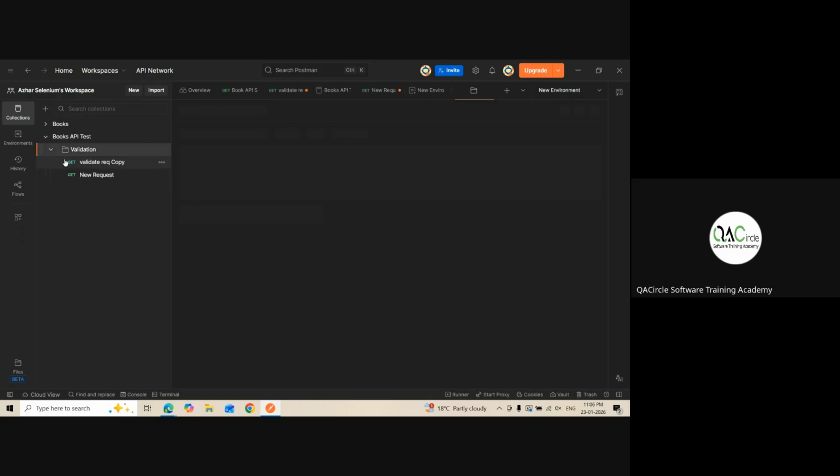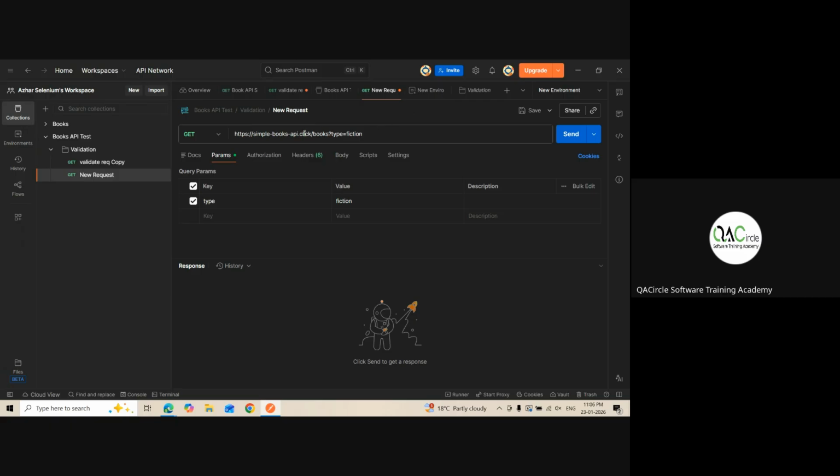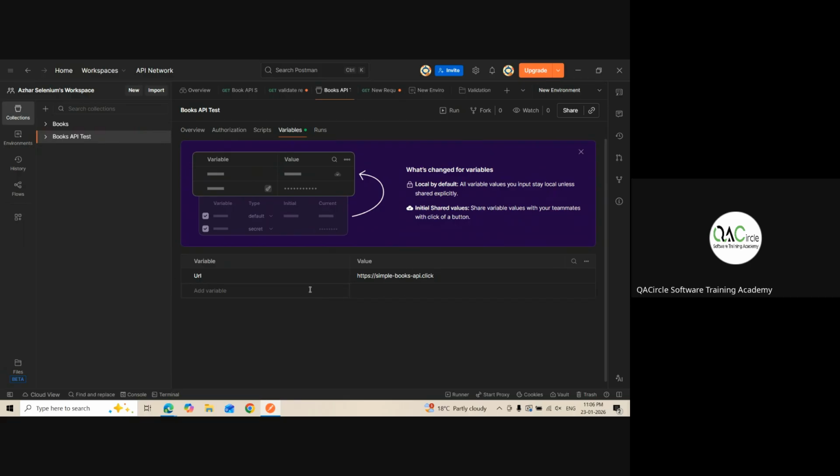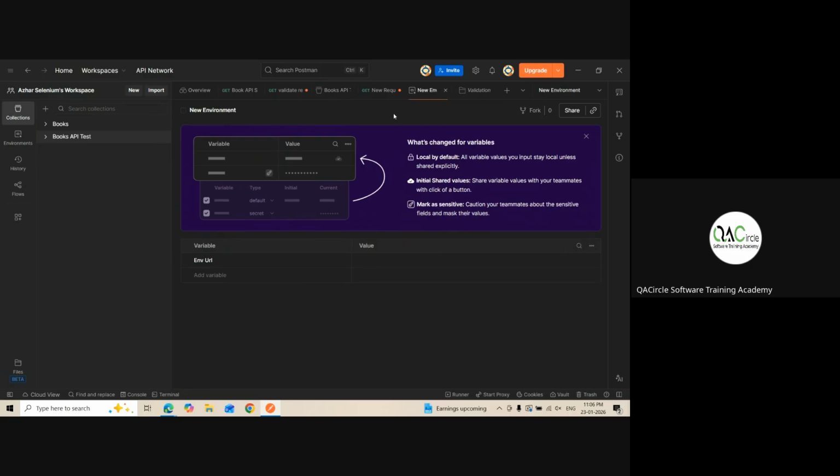Let me copy the URL here. Let me copy till this point. Let me go to collection again. Here, URL, and you have to save the collection. New environment. Okay, go to new environment. Here we'll save the environment as books API global env, something like that. And env will write as like this. If you just click Ctrl S, changes are saved.